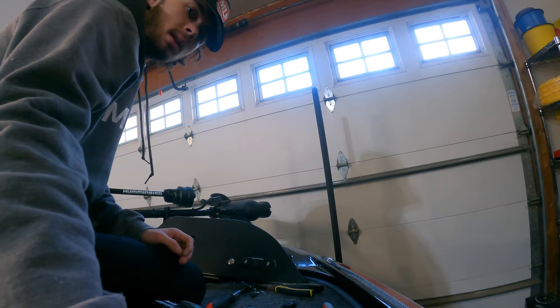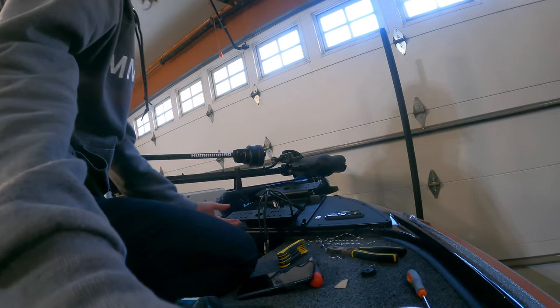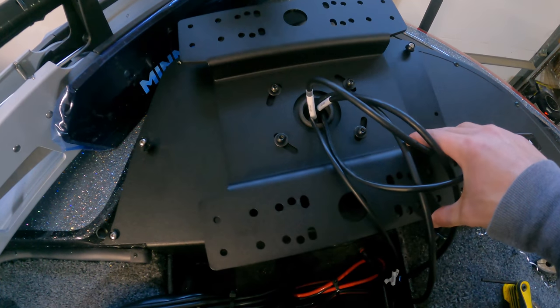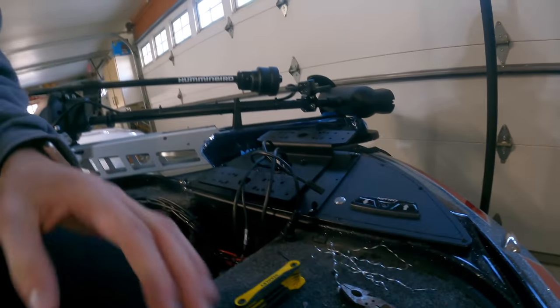Okay, with that being said, I had my wires coming out of my Humminbird and stuff. I'm gonna feed them all through that hole. So that's gonna take me a quick second, because I gotta unpuck the bird unit and everything. So I pulled all these Allen wrenches through. Now you can kind of angle it a little bit if you want. I think I'm just gonna keep it for the most part straight. I'm just gonna tighten those down.